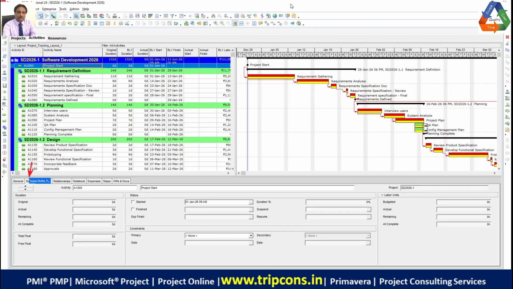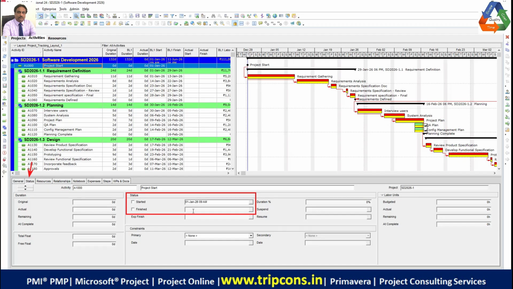Inside the status tab, you will see a status block. Guys, do you see this? A pair of dates, started and finished. That is used to capture actual start and actual finish. Is this thing clear? Yes, sir. Because we have to enter the actual data, and when we enter the actual data, it will be compared against the baseline data. If there is any variance, we can understand it, and then we can take the respective corrective action.